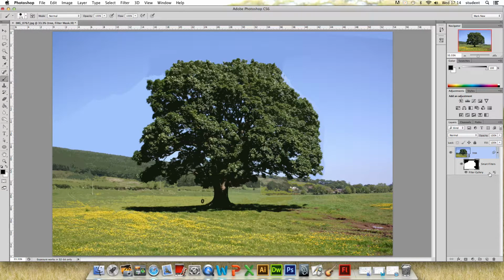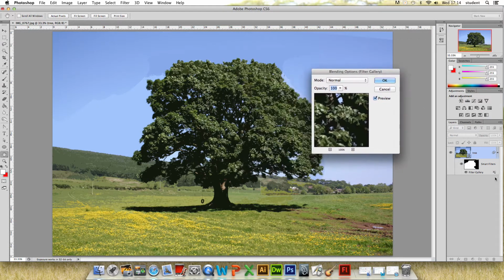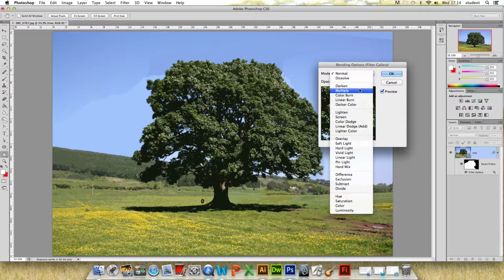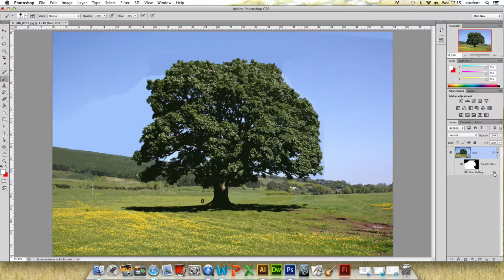I can also click here, click down here to go back in, play about with my layer blend modes. I can turn it on and off as I mentioned, and collapse it to contain it within that smart object layer.